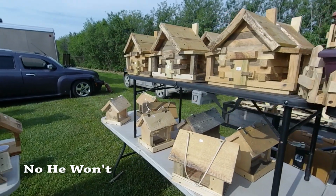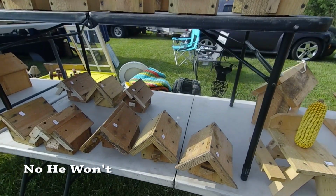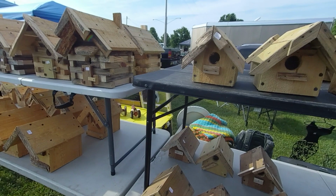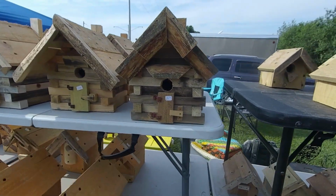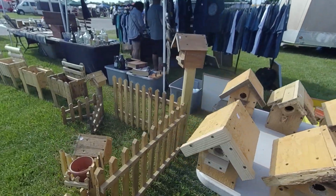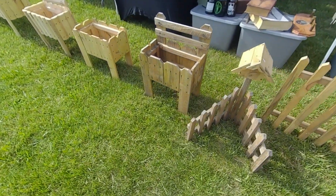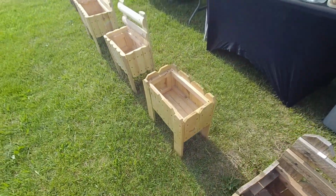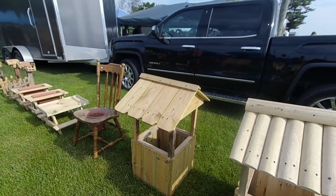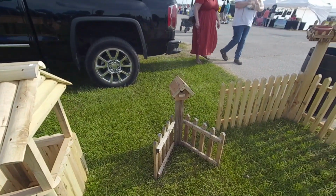And this is called No He Won't. And this is a funny story. So I asked her what the name of her store was, and she says, No, he won't, because they heard a lady and a gentleman come by, and he said, well, I can make these things at home. And the wife turned around and said, No, he won't. Sounds like a familiar saga. And the prices they charged were so reasonable. You might as well buy it here. They are already beautiful and done, and you couldn't hardly make it for what they were charging. So they had some really nice objects here. And I love the name. It just cracked me up when she told me that story.